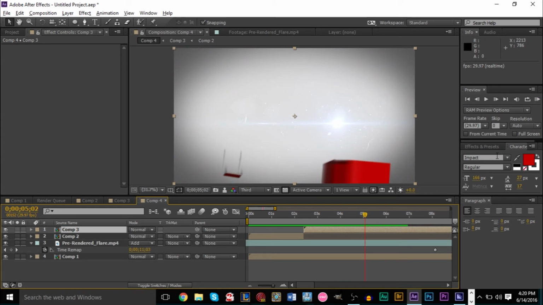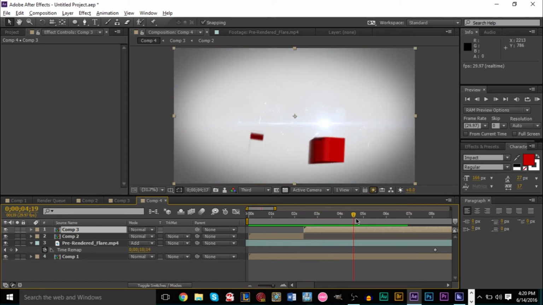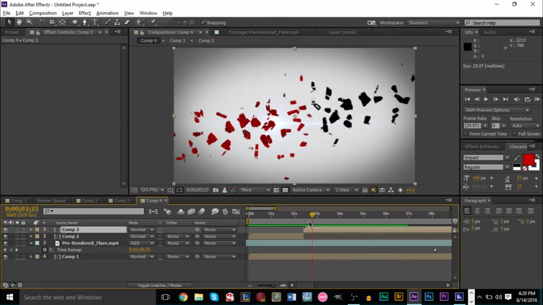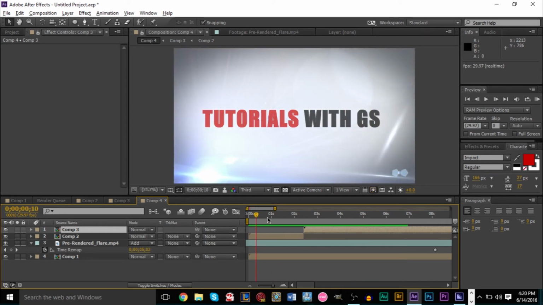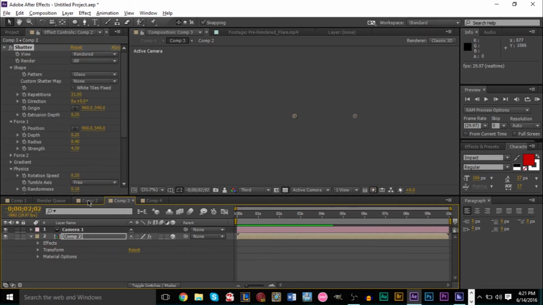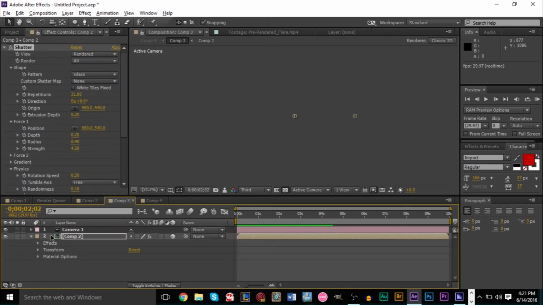So now what we want to do is add a shadow, because we don't have any shadows here. It looks kind of bland. So we have our optical flare, which is nice, but we don't have a shadow yet. So let's go ahead and do that. We're gonna have to do this twice, because we're gonna need to add a shadow here, and we're gonna need to add a shadow here.